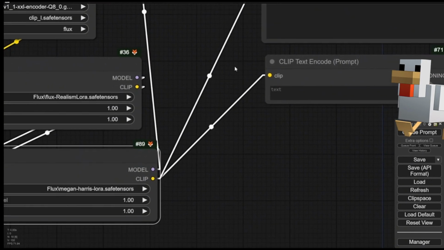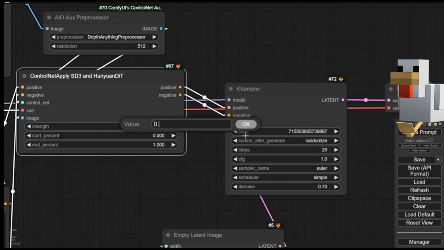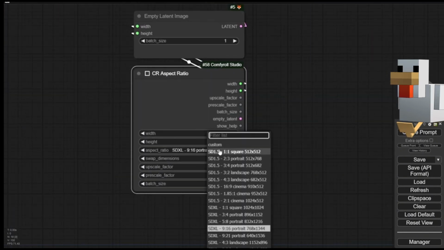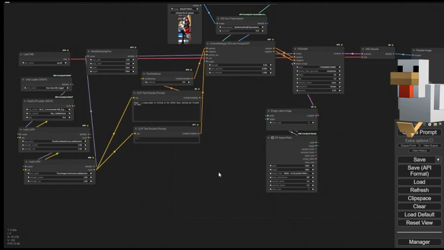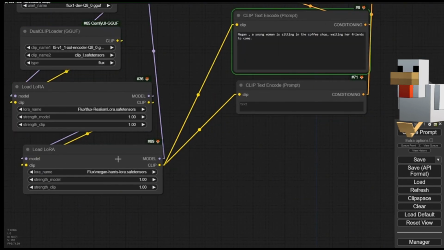So let's see what we can do, and let's set it to 0.5 for the ControlNet. Let's give it more freedom of movement here. Lastly, we're going to set the dimensions. And hopefully something looks similar to Megan, the character that I created for the AI videos using this LoRA. And trigger the keywords in here and generate something that I expected from my dataset image. Let's wait for a while and see the result.